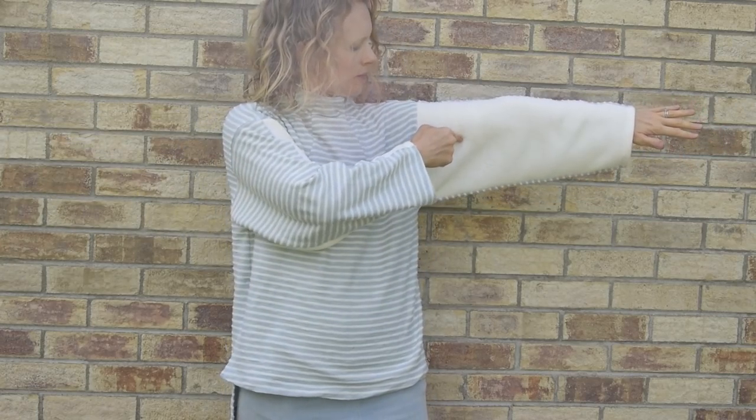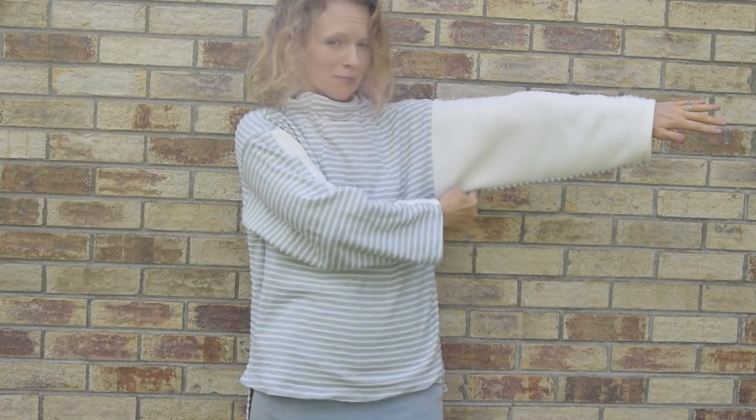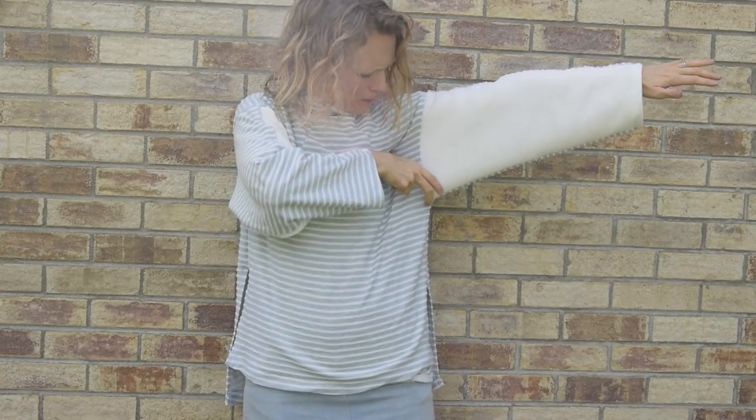Okay, so the biggest thing that I had a problem with is that it has way too much ease. So if I take my arm, it is here and the sleeve is here. So that's a lot of space. And also my armpit is here and the sleeve is out there. So I mean, who wants to look like that?